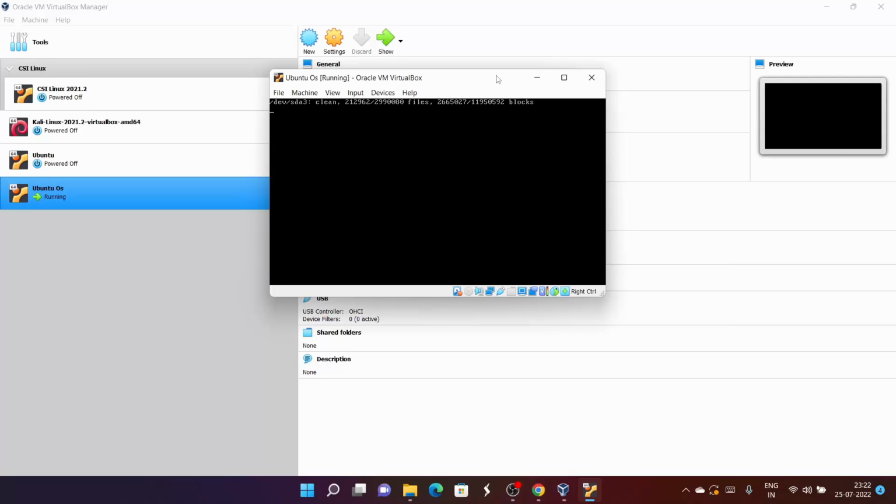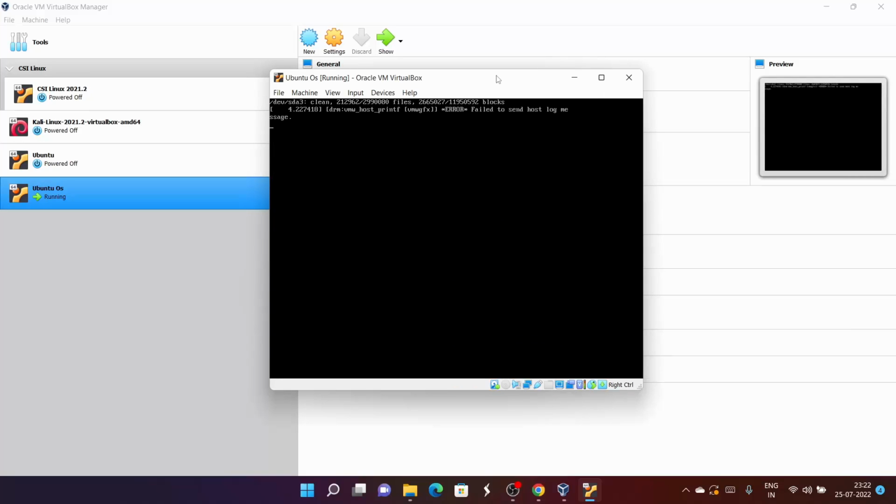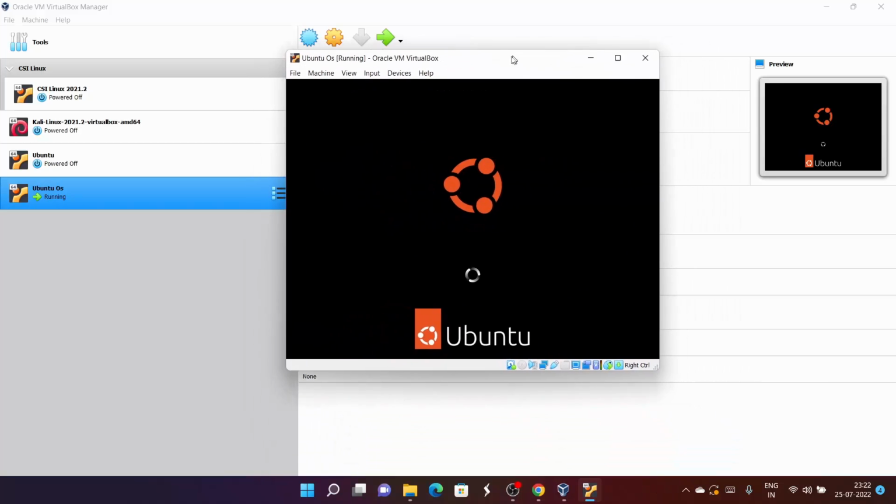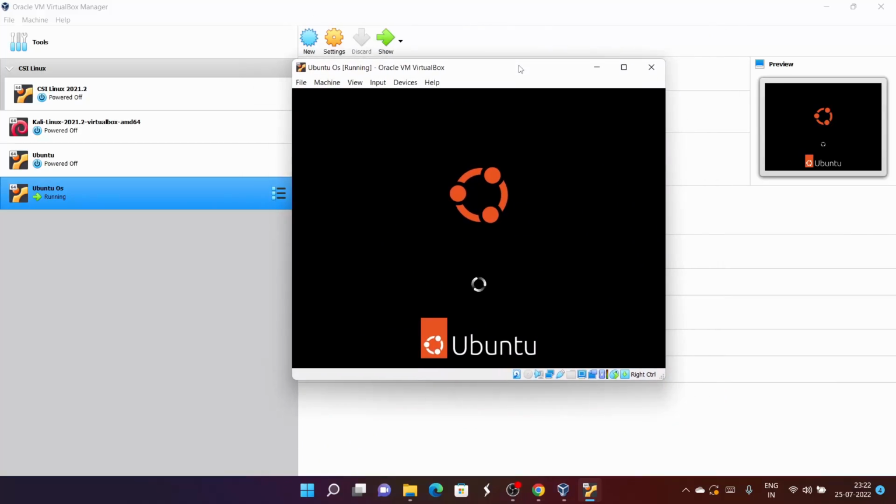and after that I will tell you something important. As you can see, the size of this screen is very small, but I know we don't like to work on a small window. So we will check how we can increase the screen size to full screen.